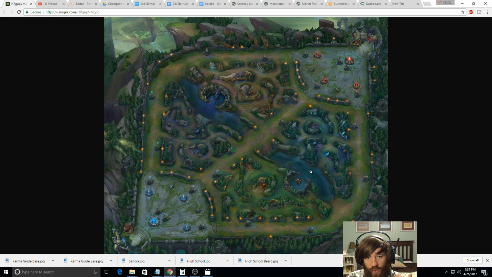So you would buy that stuff, roll down, put your pink ward either here or here, use your trinket ward on the dragon, hang out in tower, and then when that trinket ward expires, go down, put another trinket ward, and then that's not as good a ward coverage, obviously, as Sightstone, but it'll give you something while also being able to have some regeneration.